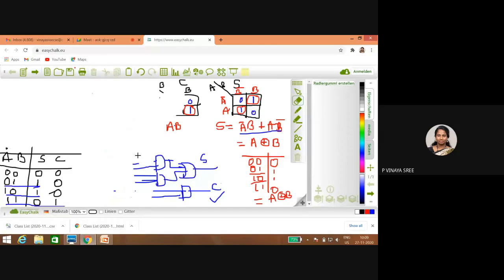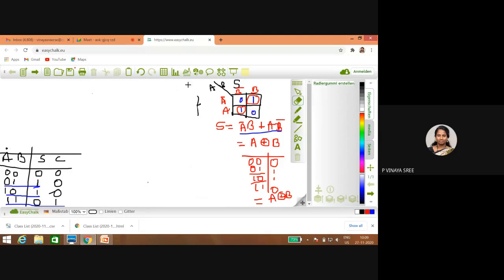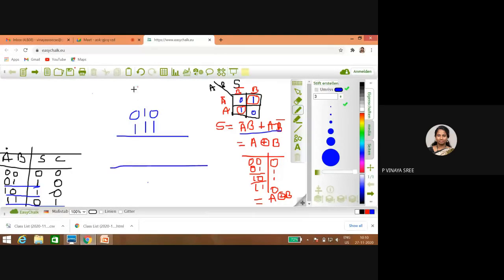Because whenever you are doing addition, let us consider a 0 1 1 and 1 0 1. Try to concentrate. What we have selected are two 1-bit inputs, one is A and the other one is B.